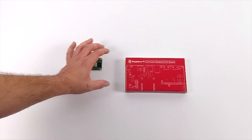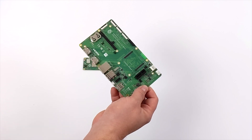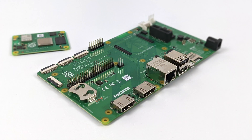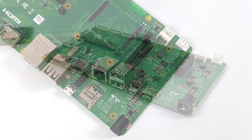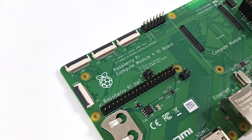To get up and running today with the CM4, I also picked up the Compute Module 4 IO board. This allows the CM4 to plug directly into it. We have HDMI, Ethernet, USB, and even PCIe X1. The IO board features external power running on 12 volts or 5 volts, two full-size HDMI 2.0 connectors, two USB 2.0 connectors, gigabit Ethernet, a micro USB connector for updating the Compute Module 4, a micro SD card slot, PCIe Gen2 X1 slot, standard fan connection, two MIPI DSI connectors, two MIPI CSI connectors for cameras, the standard Raspberry Pi 40-pin GPIO, an RTC battery socket, and a ton of different jumpers to disable specific features on the CM4.